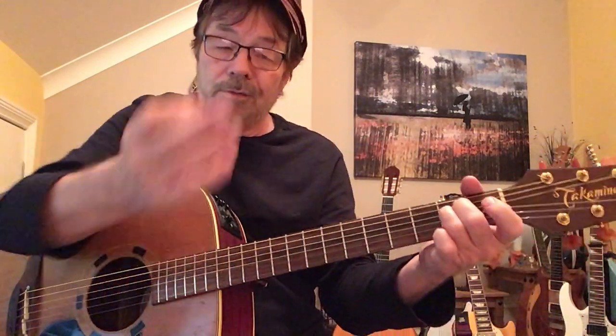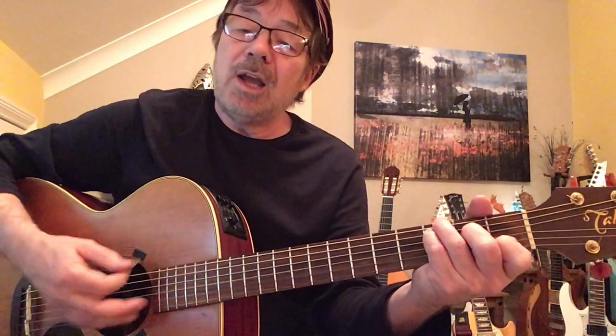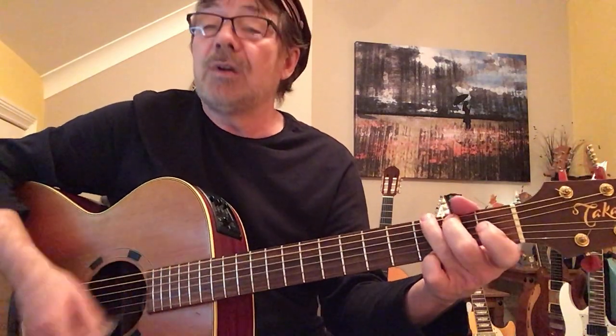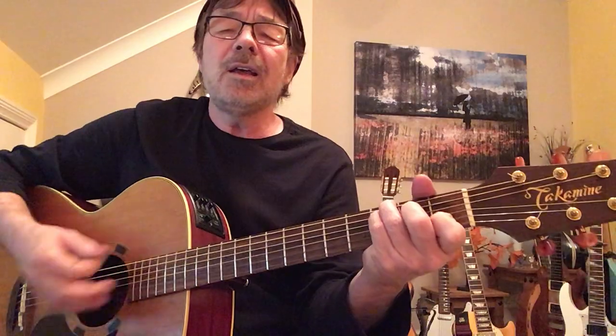And each bar here is split between two chords. In the first instance, it's E minor and C. One and two and three and four and. Then to D. One and two and three and four and.